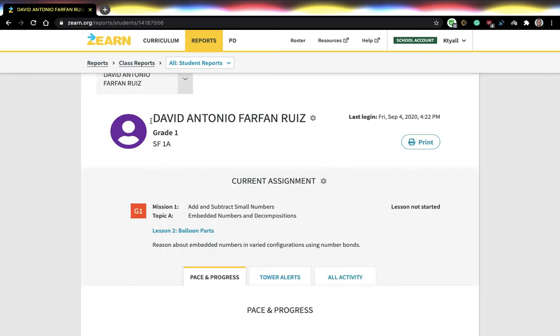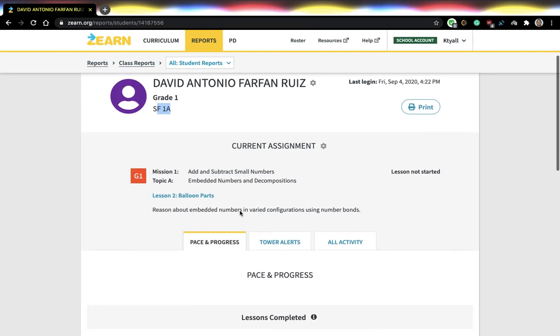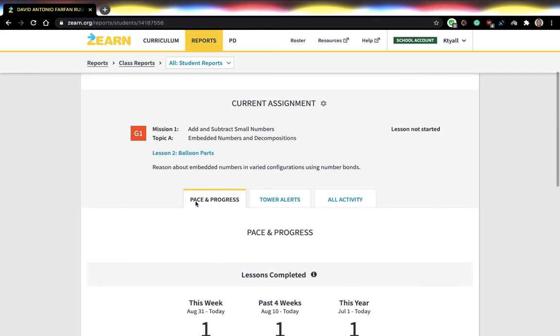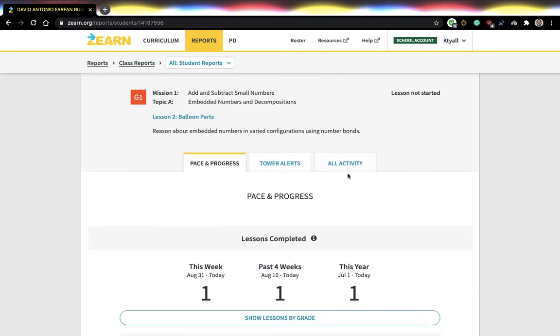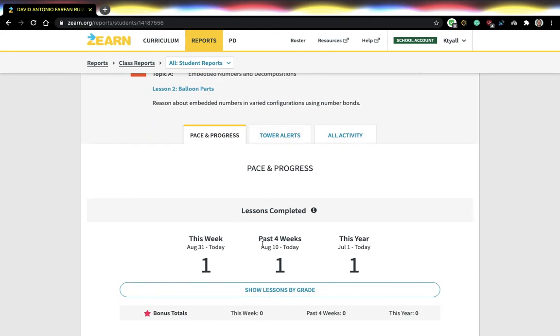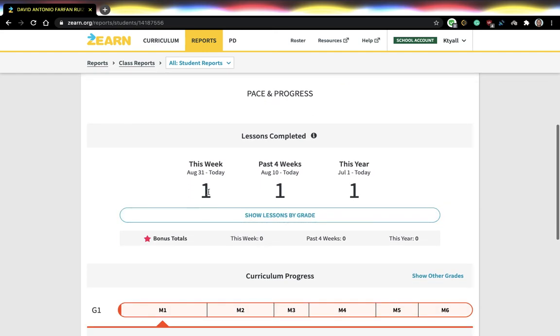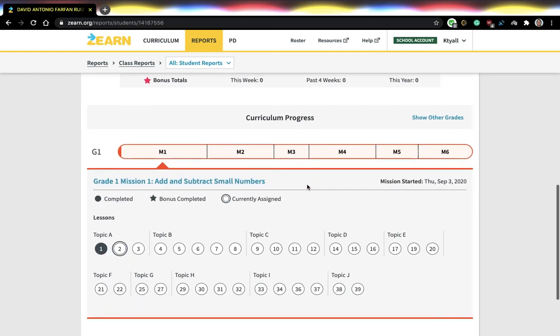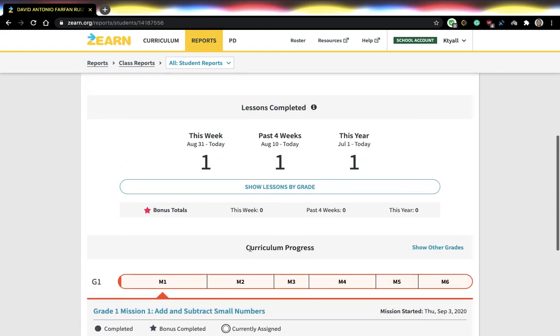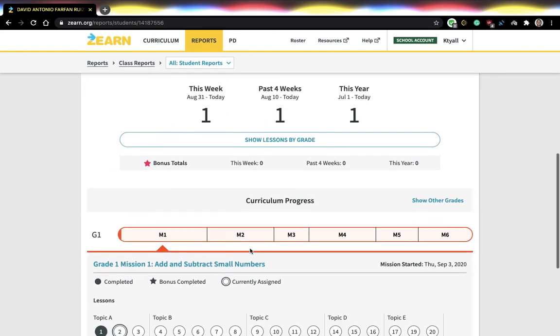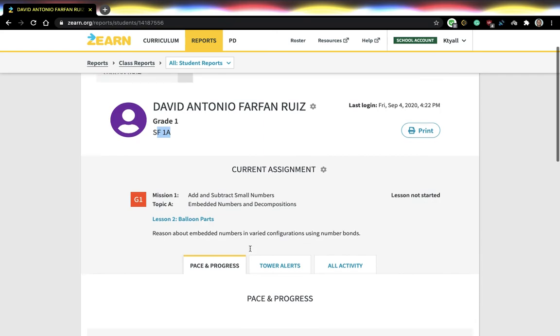All right, and here when you go there, you'll see their grade, their group, their last login time, and then you can get an overview, everything that we just looked at, pace and progress, tower alerts, and all activity, right here on one page. Look at the lessons they completed, and it's just a general overview of everything that we just looked at, but for the specific student. All right.